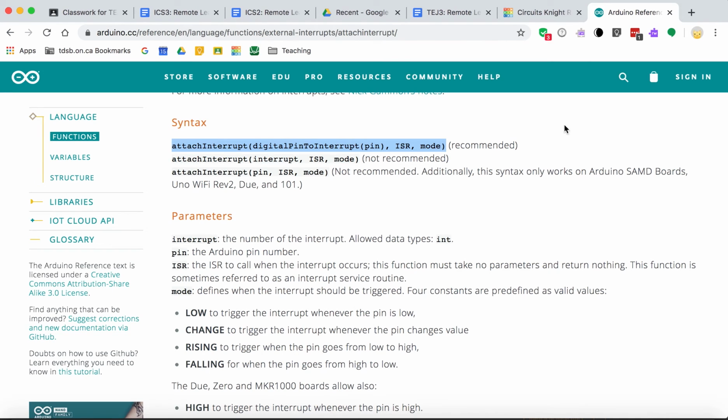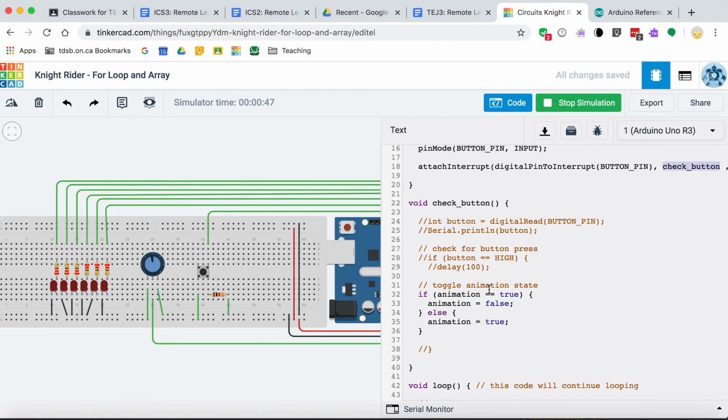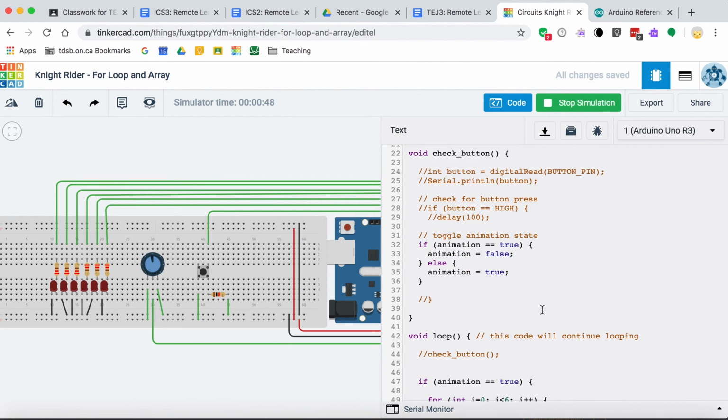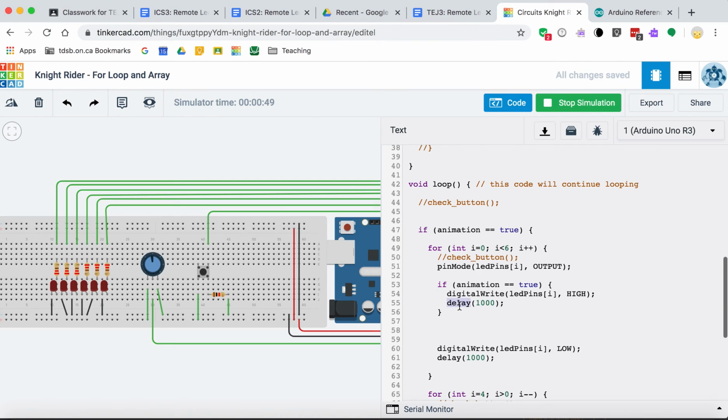So I would suggest you try that out. And I would also suggest you check out the next video, which will be about eliminating delay. Because that's really important. That is something we really want to try to do. It makes the code a little more challenging for sure, but it's absolutely essential we get to that step before we try to build anything more complicated than this.